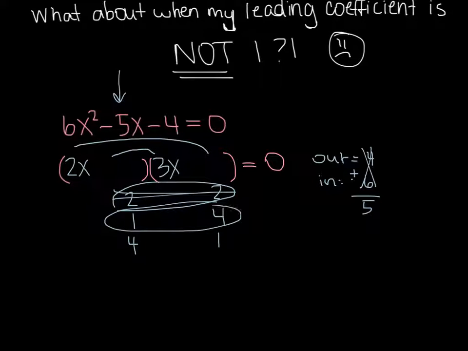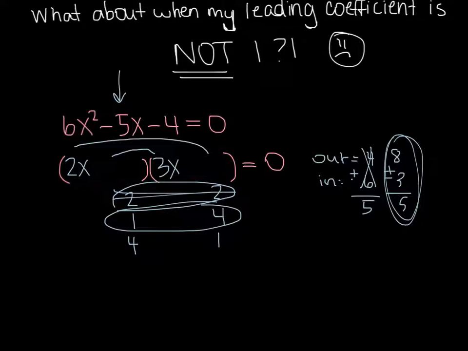So option 2, what happens now? When I multiply my outsides, it's this 2 times this 4, which gives me 8. If I multiply my insides, it's this 1 times this 3, which gives me 3. Okay, I have a choice to add or subtract them. I'll figure that part out later. But if I subtract them, I can get 5. Ding, ding, ding. I've got a winner.